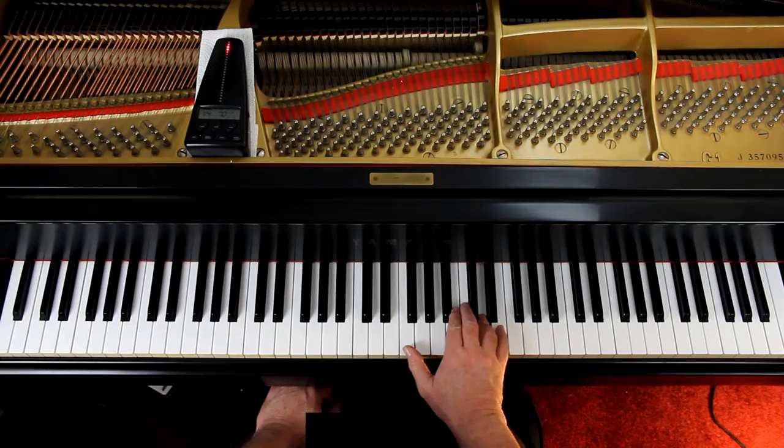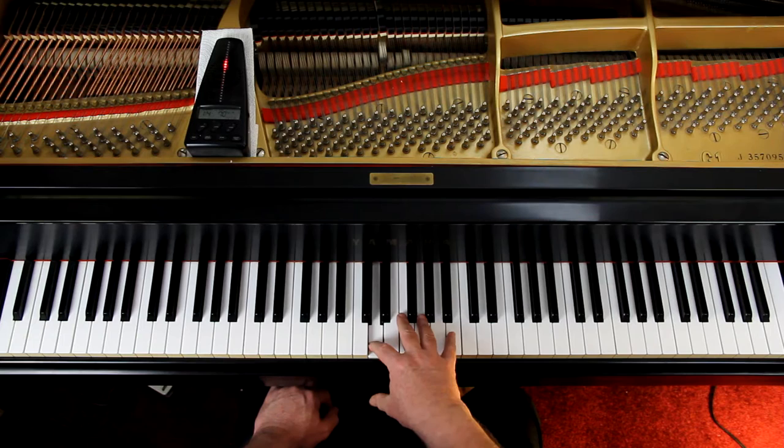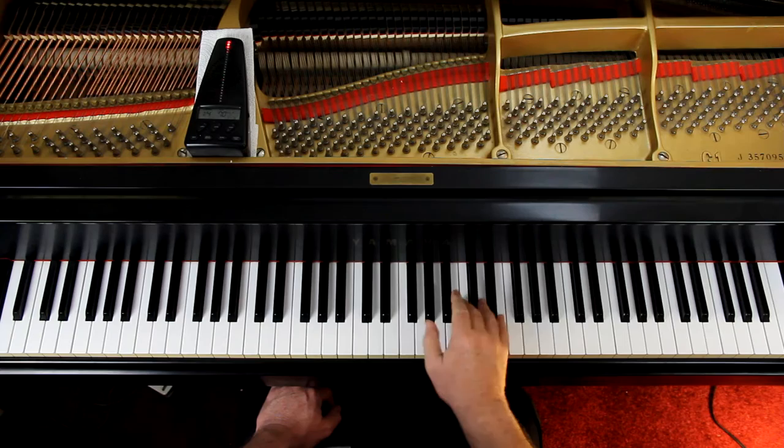Not bad for the left hand, but the right hand is a doozy. Starting out slowly — in that first full measure, the third finger is on the C. You're going to play the E with the thumb, and immediately go to the D. You're going to cross over, then you've got to go with the B — you're going to have to stretch out if you have to. In the last measure of the second line, you're crossing over the thumb to get to the middle C.